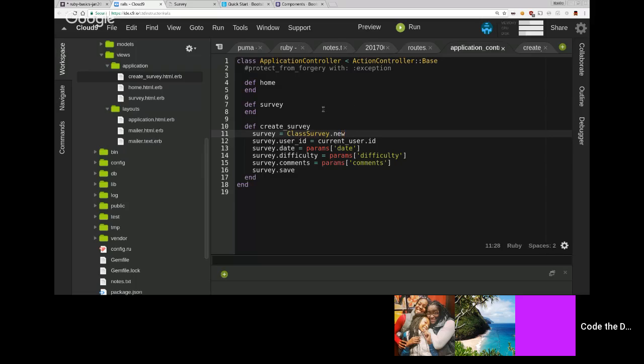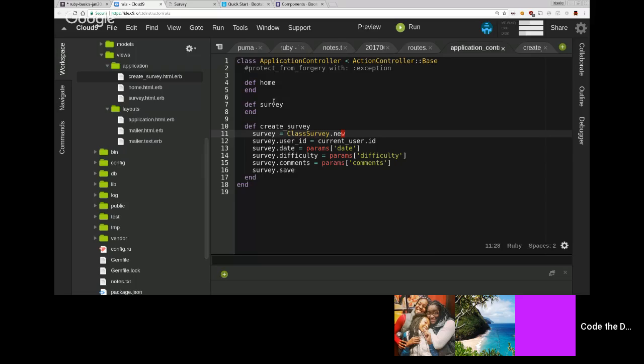So the first one is that if you notice, we put everything in our application controller. So far, all of the Rails apps that we've created, we've only had one controller, and that's been the application controller. Well, except when we did the pet app and also the micropost app, right? But once we started using Rails for real, we've only used one controller, the application controller.